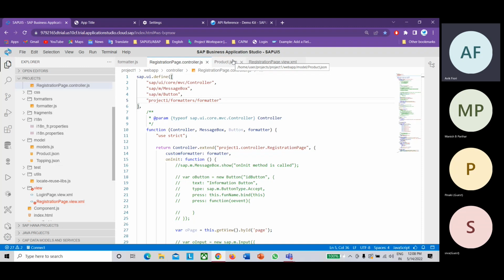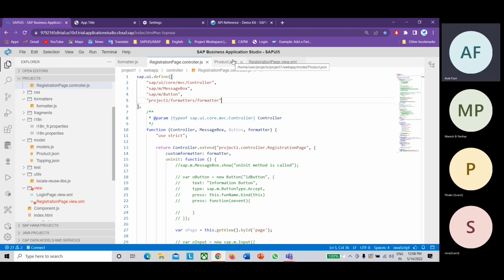Because see, the formatter is a separate JS file. It's not like a library. It's not like any control. It's just a definition, just a JavaScript file, which you have to tell the controller specifically about, if I want to manipulate or do some business logic, that can be achieved with the help of this formatter.